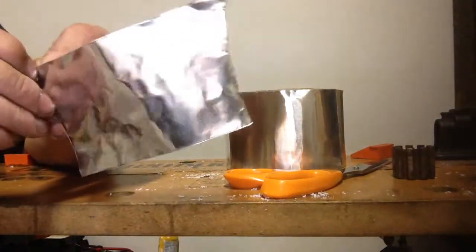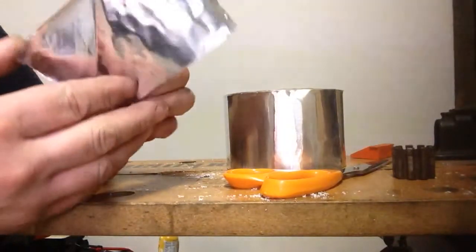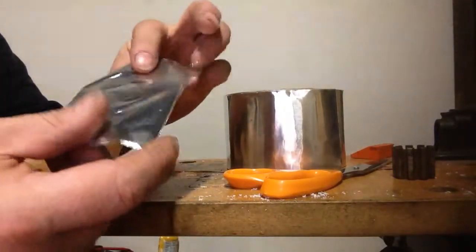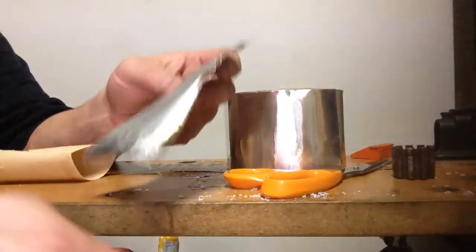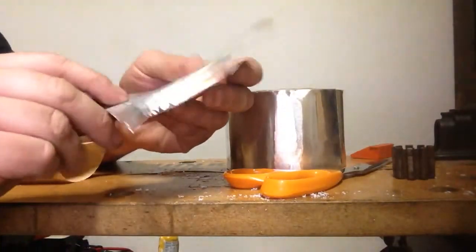So it is a foil tape. So you peel the back off, and what you're left with is a kind of a piece of real sticky aluminum foil. And this is excellent to seal your ductwork. Now, it sticks to itself like all craziness.